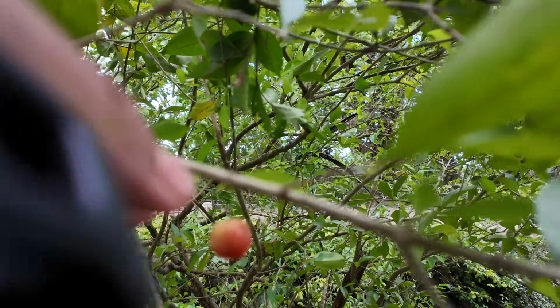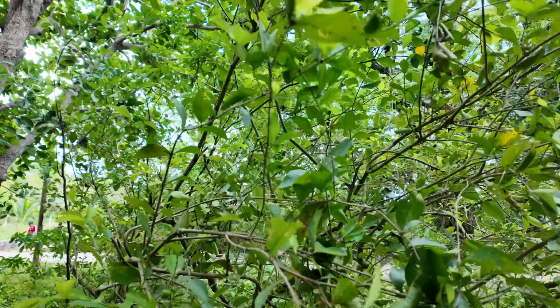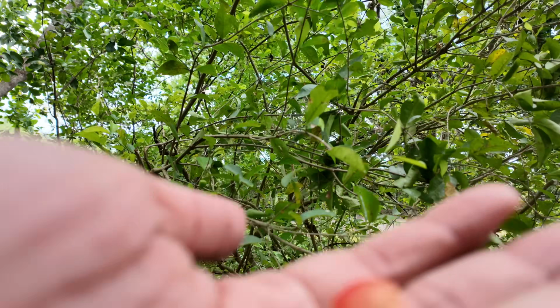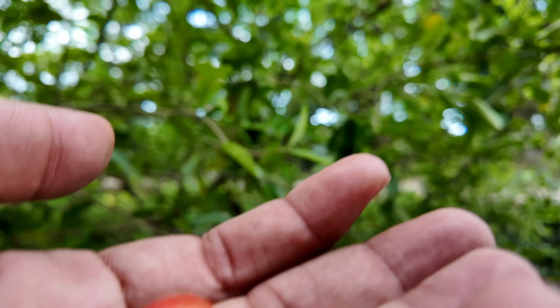Cherry right on the river. Cherry tree right here. Couldn't pass the cherry tree and not pick some. This is something from childhood. Some of the best juice is cherry juice, pure richness of vitamin C. Good for your skin, good for every little part of you, anytime you have a cold, and just so refreshing. It's kind of green, but I couldn't pass it.